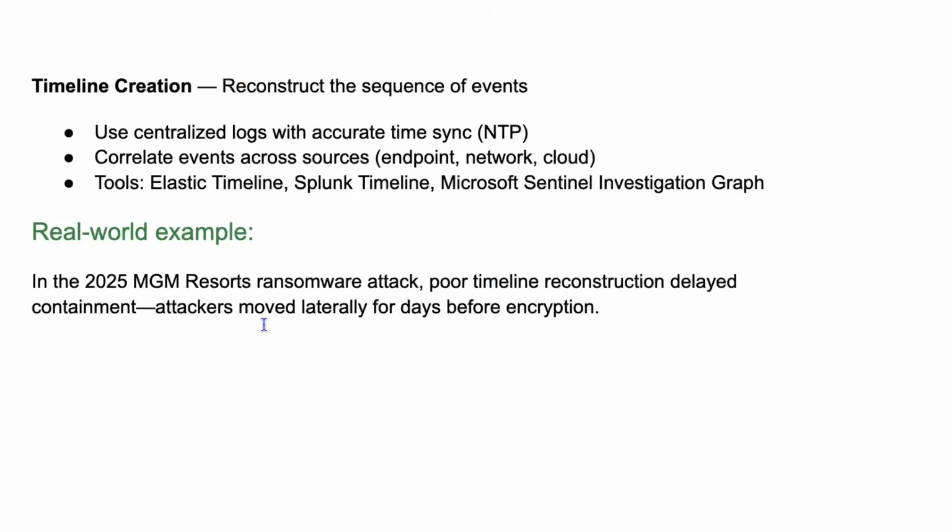And then from triage, we go into the creation of the timeline. So reconstructing the sequence of the events that were taking place and using things like centralized logs with actual time synchronization taking place, correlating the events across sources, so endpoints, networks, and cloud environments, and using tools like the Elastic Timeline or the Splunk Timeline or the Microsoft Sentinel Investigation Graph to help you actually do this, because a lot of these tools can map these things out. They can correlate these events to each other, and they can help you figure these things out.